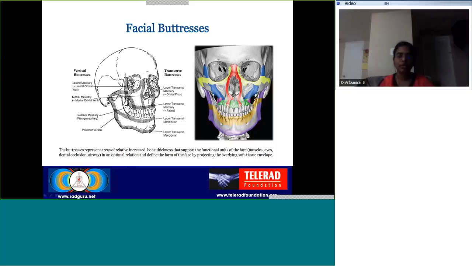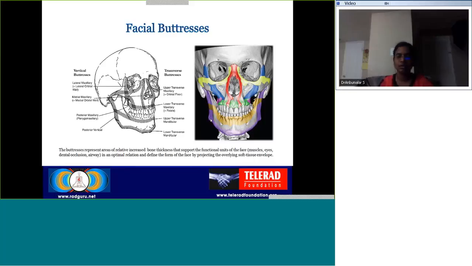And again in the face, we have 4 vertical buttresses. That is the medial maxillary buttress along the medial margin of the orbit and along the anterolateral wall of the nasal fossa, which is marked in red here. The lateral one is the lateral maxillary buttress along the lateral wall of the orbit and the anterior margin of the maxillary sinus. The one behind is the posterior maxillary buttress, in the pterygomaxillary fossa; a fracture here causes pterygoid plate fracture. The fourth vertical is along the posterior margin of the mandible. These are all the supporting structures.